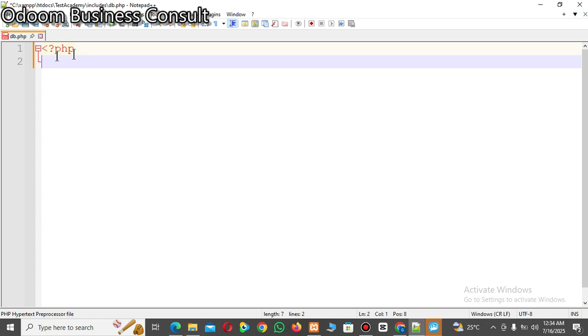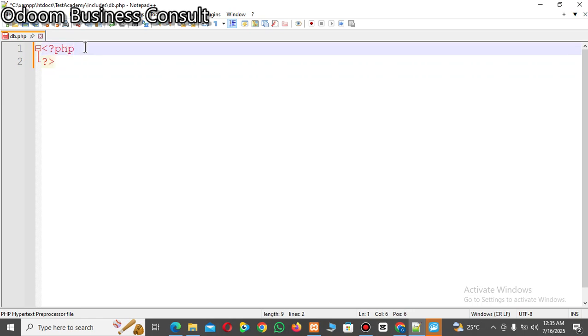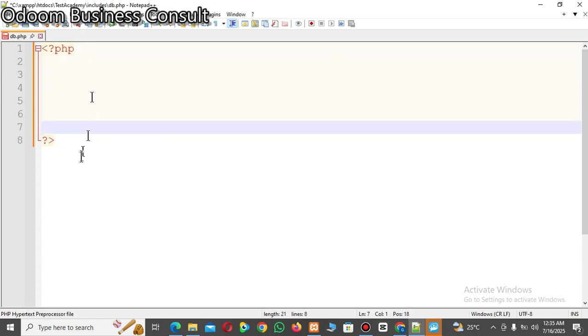Now your script will be inside this PHP tag, so we also have to close it. When you finish, you have to close it. We've closed it, meaning our PHP script is supposed to be inside this tag.